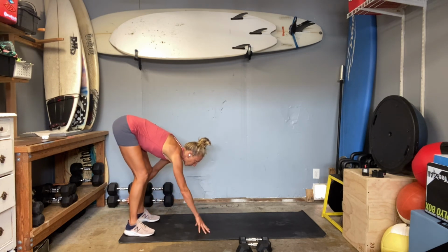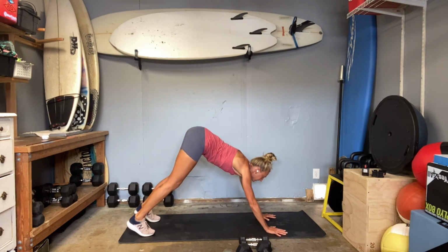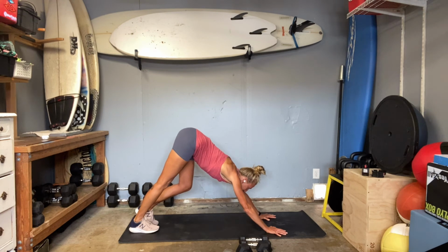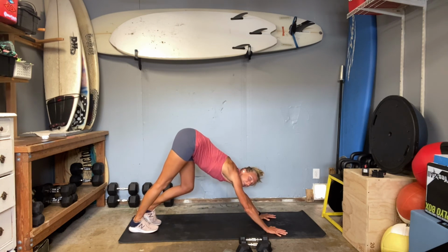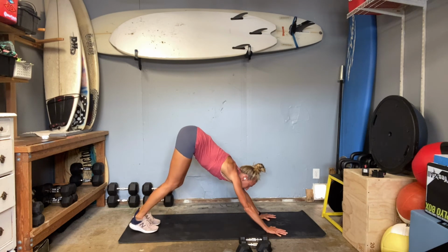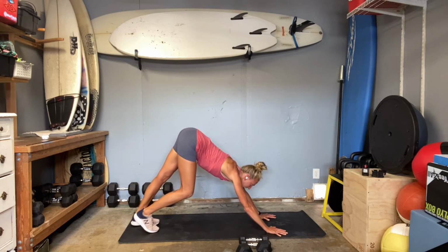And then let's go ahead and walk our hands out on the mat. End up in a downward facing dog. Spread your fingertips nice and wide. Pedal one foot down and then the other. So I think today's going to be a little bit challenging, but totally doable. We want to challenge, want to feel like we finish it all off with a bang.